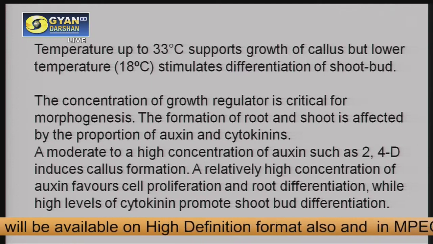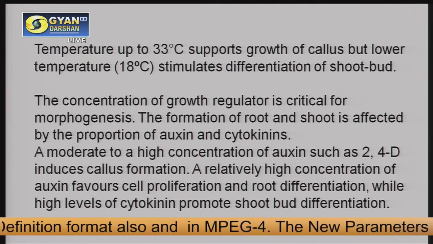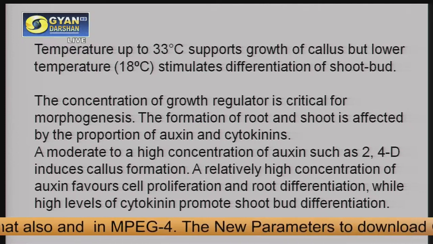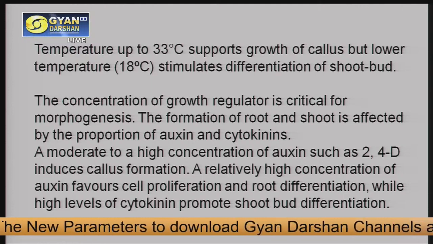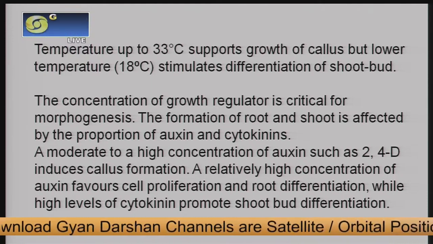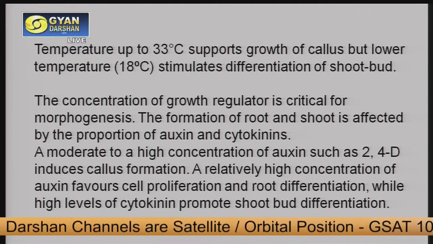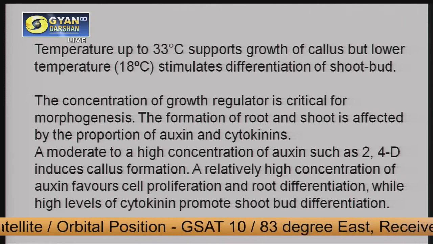As I already said, you need a moderate to high concentration of auxin for callus formation. But if you don't need the callus, don't go for it. Don't add 2,4-D at such a high concentration. Okay? But if you specifically want callus induction, then you prepare a medium which we call the callus induction medium, where you have a very high concentration of 2,4-D.